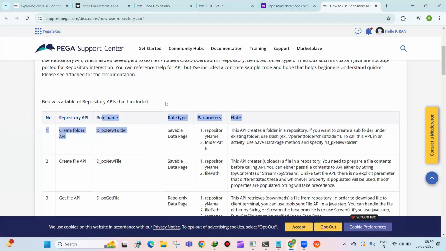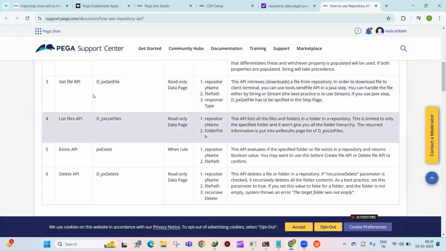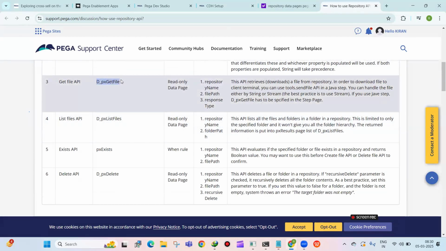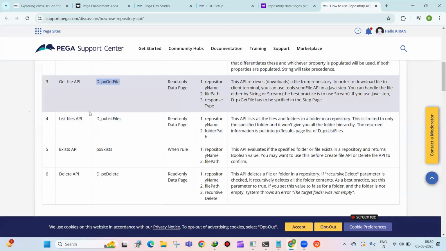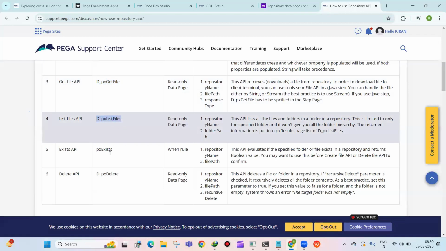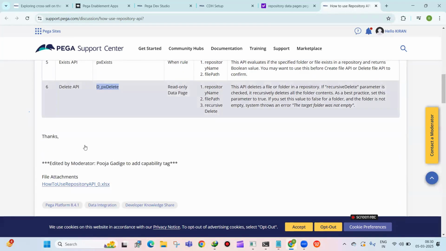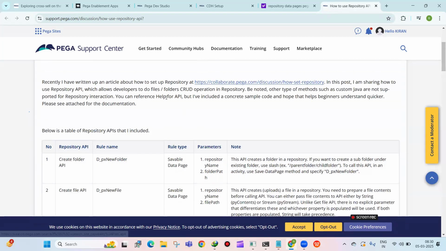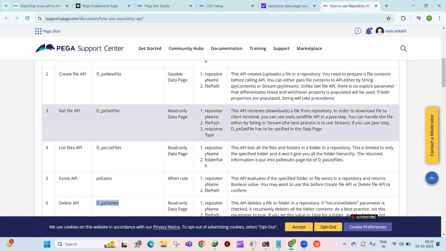So if you want to create a new folder, or if you want to get a new file, this is like obj open by handle. This is like obj browse, right? You'll get only one file there, and here you'll get the list of all files. So you can say px delete is there. So using this, you can actually do the repository management.